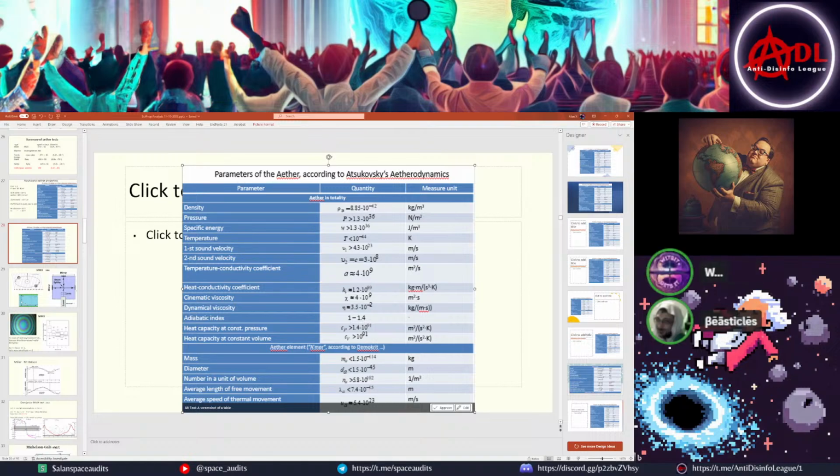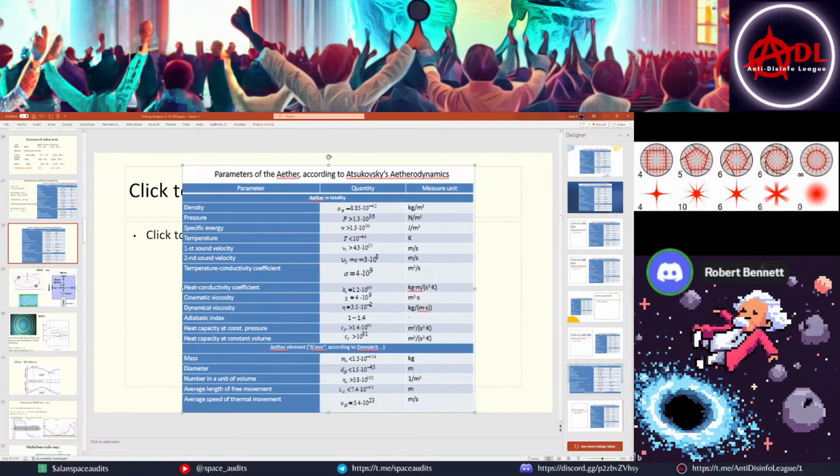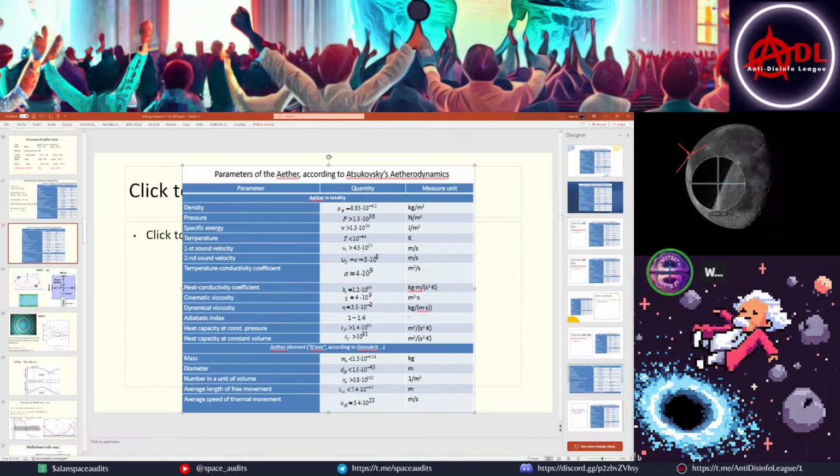Would it even be possible if we're in it? No way, right? We'd have to be outside of it. Well, you'd have to have something to measure in relation to. Exactly. You need an object that's moving in the ether in order to detect how it's moving. So yeah, that makes perfect sense. Effectively, there would be no conceivable speed limit. And yeah, that is the number one thing I always hear, right?